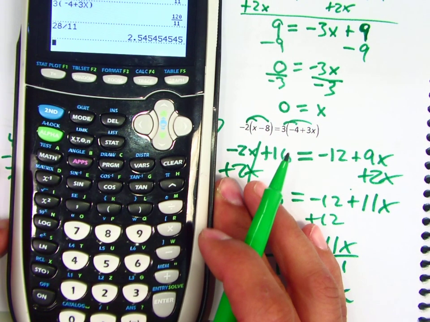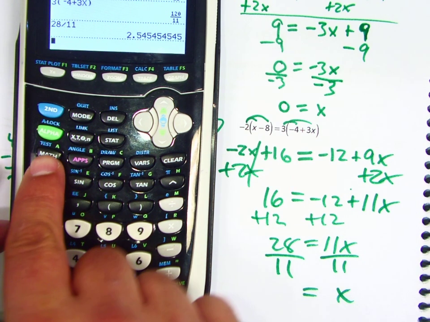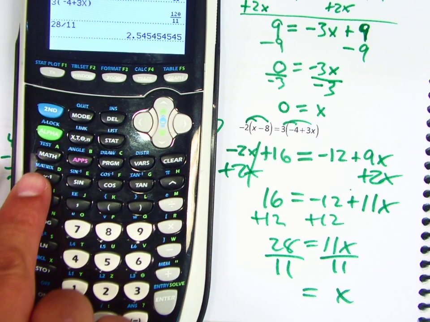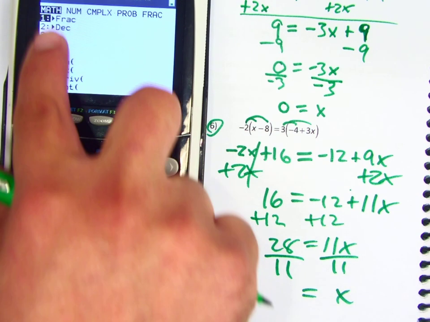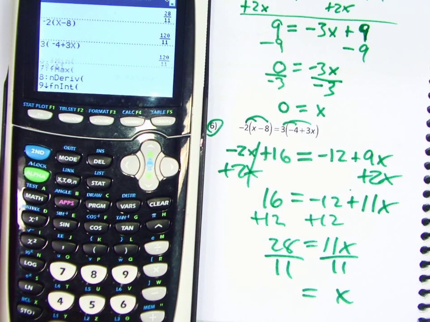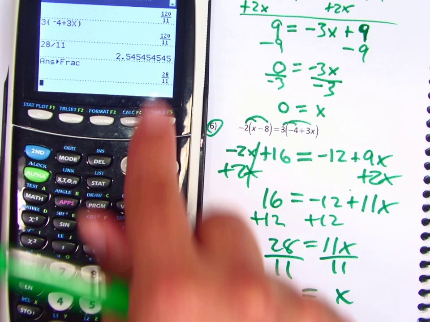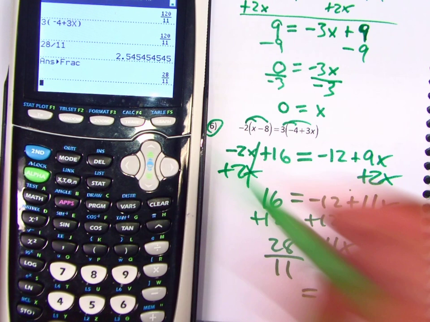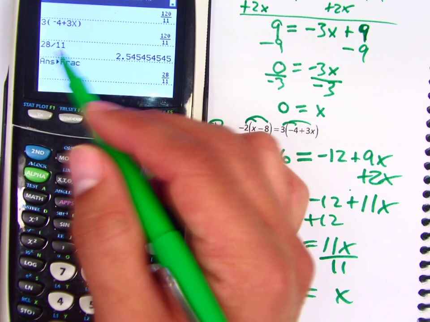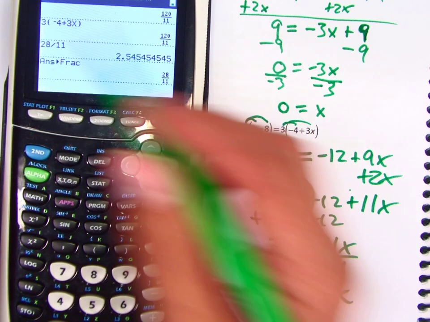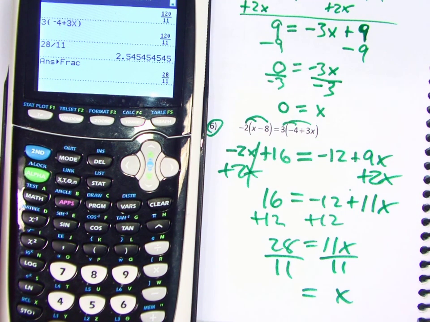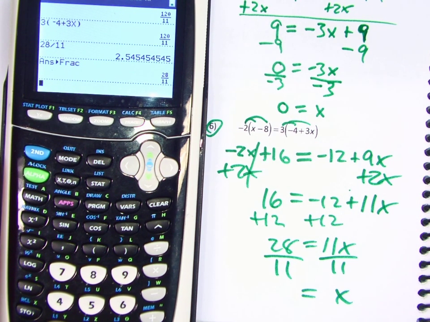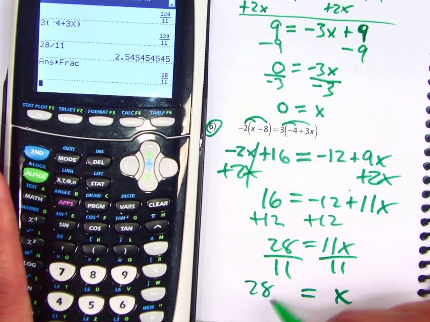If you forgot how to change this to a fraction, this is going to be a lifesaver for you guys. Press the math button, and the first option changes it back, okay? A lot of times your answer is just going to be whatever that is, but let's say this was 56 over 22. It would reduce it to 28 over 11 for you, okay? So that's the thing that we like to do. So this is correct.